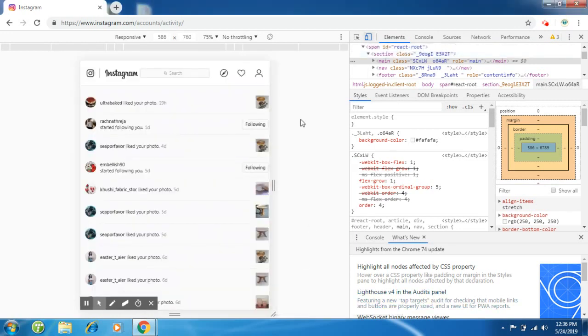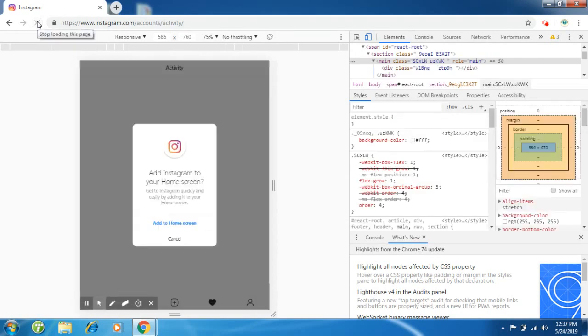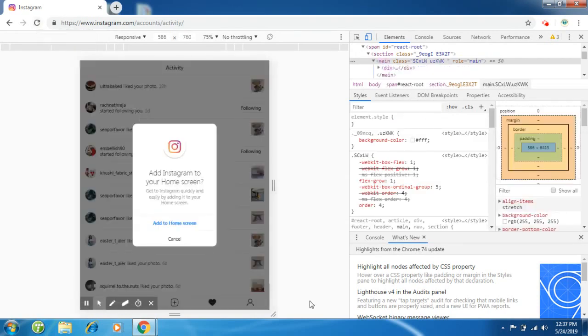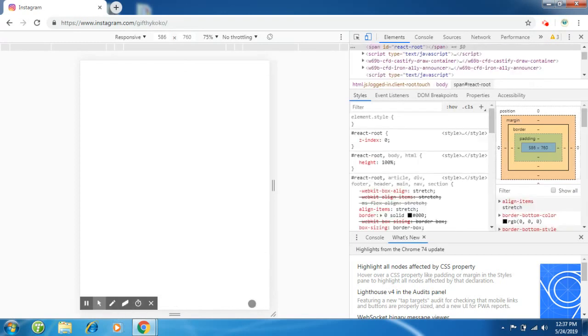You can see a smaller version of the Instagram account which you had opened. After that, we'll go to refresh. Once we refresh the window, we'll see all the options which are available on your mobile appear in the smaller window also. So it is more like working on a mobile.